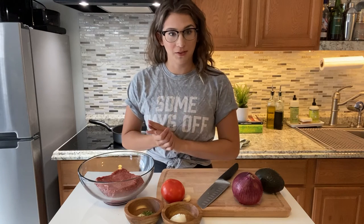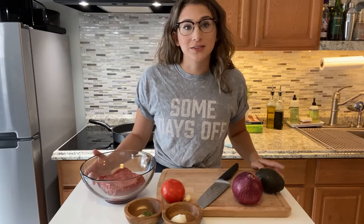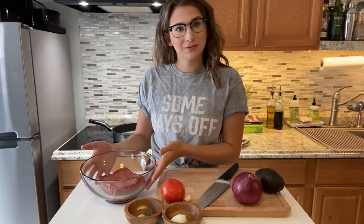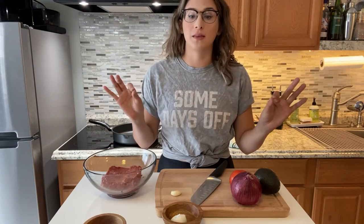Now, some of you may know that I am a vegetarian. However, we are gonna keep this meat friendly. So not to fear, there will be meat. So for our first recipe, I thought we'd keep it nice and simple. Do something easy, something delicious, and something that everybody loves. Burgers.